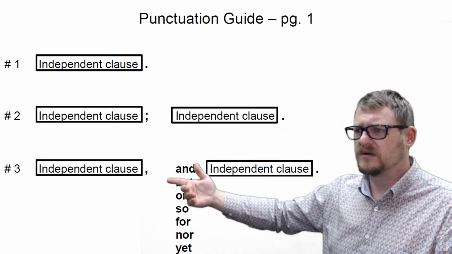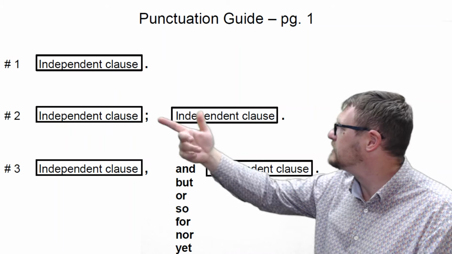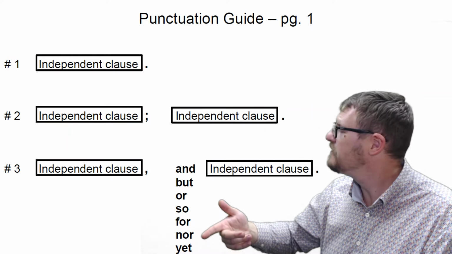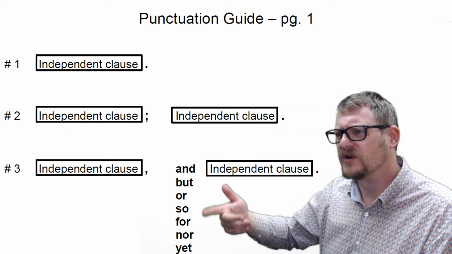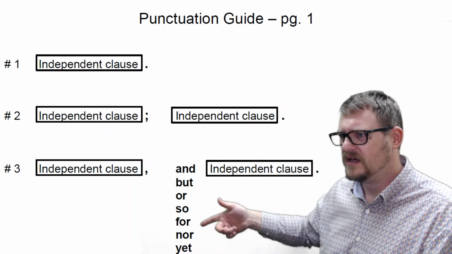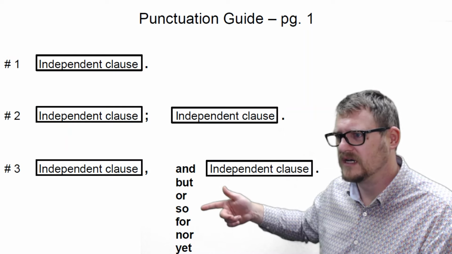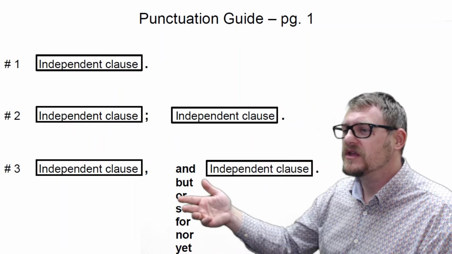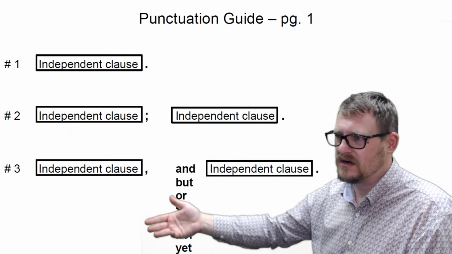So here on the comma, it's not strong enough to hold these two together by itself. It's not as strong as the semicolon. The comma needs a little bit of help, and it needs help from these FANBOYS here. They're not in the right order for FANBOYS, but: for, and, nor, but, or, yet, so. There you go. If I could only spell FANBOYS. So here, again, you want to join two sentences that are related.